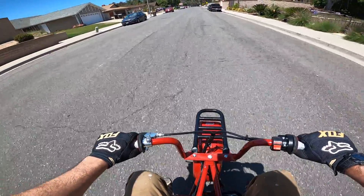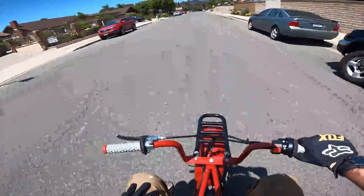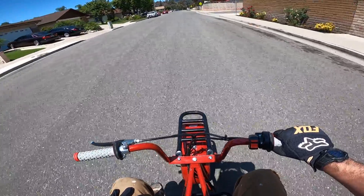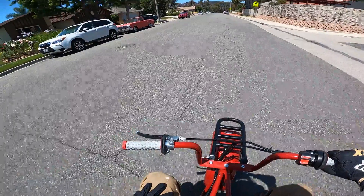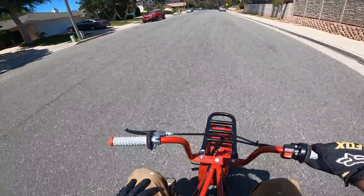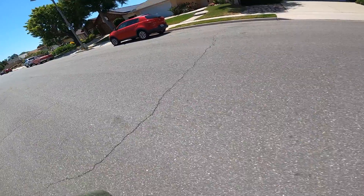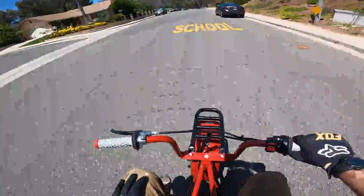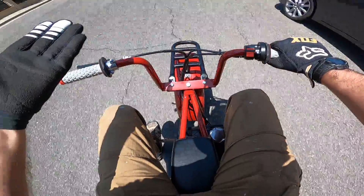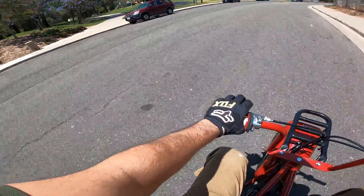You guys watched my first video where it was a runaway bike — that had to do with the throttle springs. The throttle spring on the governor side was stronger than the spring on the carburetor side, so it provided a net effect where the throttle stayed basically at top throttle, which is no longer the problem here. You can see I can let off the throttle and it'll slow down. We've got brakes, all that good stuff.